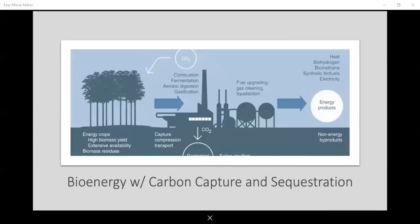The second being biological. In addition to the thermochemical biomass to fuel conversion routes, several biological pathways produce liquid and gaseous fuels. Biological routes harness anaerobic digestion and fermentation to produce hydrogen, methane, and alcohol fuels. These biologically derived fuels can be burned directly for heat and power or upgraded to other fuels. An additional microbial route to biofuel production is the use of oil-producing microbes to directly generate biofuel precursors, such as the use of algae via photosynthesis.